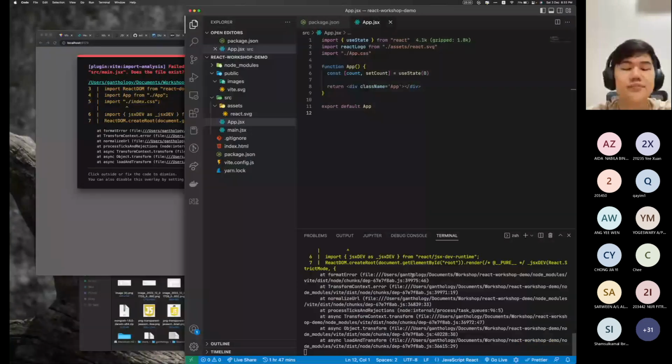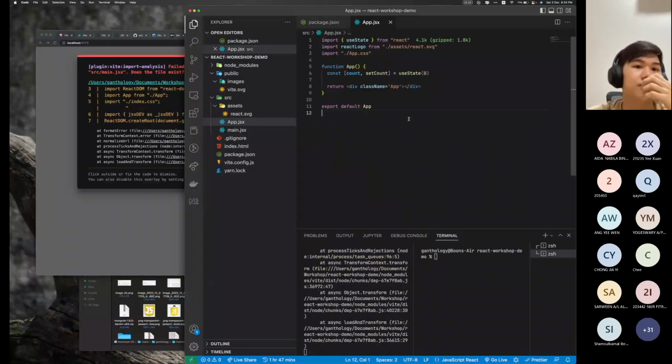So remember, I asked you guys to install the extension for ESLint and also Prettier. Each of the two is for a different use case. ESLint is for us to detect errors earlier, like which line did we forget to import? Does this file exist? And Prettier itself is a code formatter where you want to write code nicely. If you see I write like this, then it can reformat correctly for me. So this is an example. So I think we can start by configuring the ESLint, right? So there's this guy.